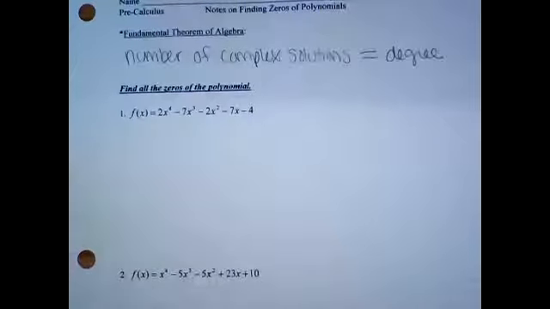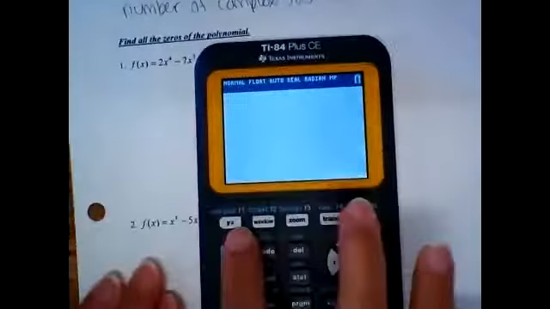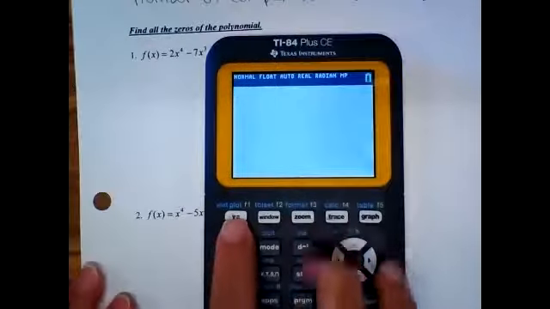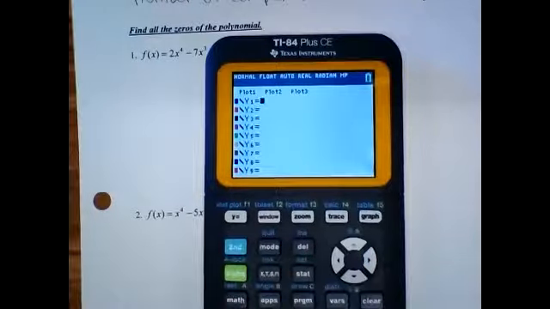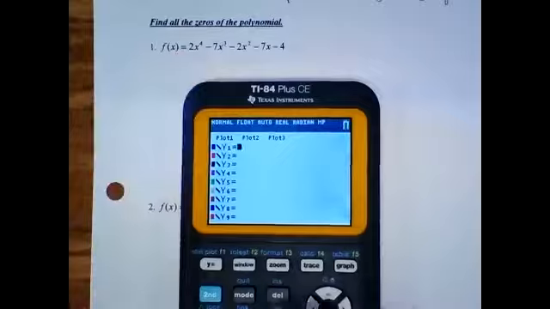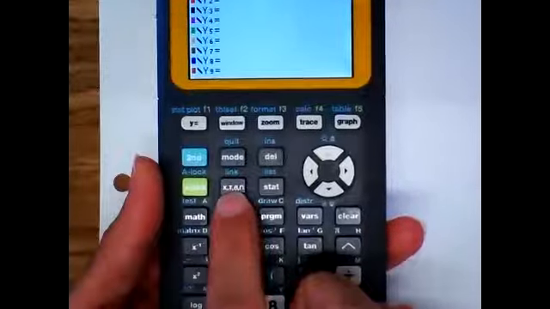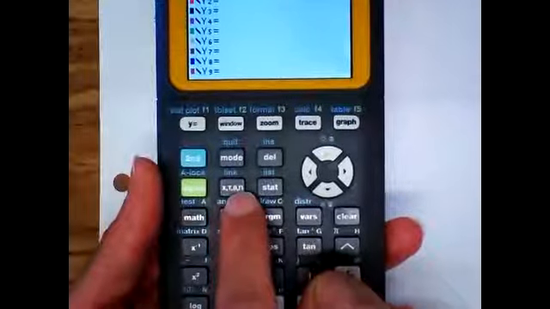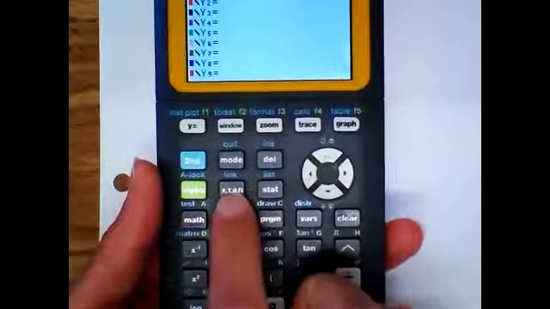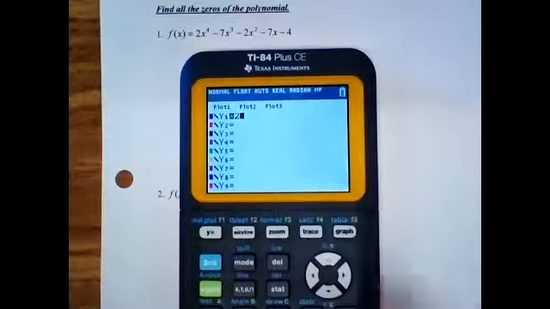Now you're going to get the first one from the calculator. So what we need to do is turn on the calculator, go to y equals, which is right here, and type in this equation. Your X button is right here. It's right next to the alpha. Do you see that? It says X, comma, T, comma, theta, comma, N. That's your variable key. So that's X. Okay. But everybody just go ahead and type in that equation.